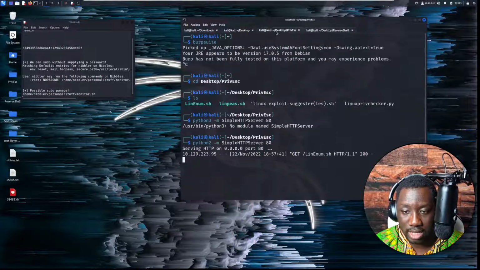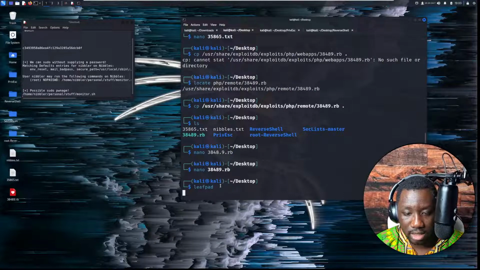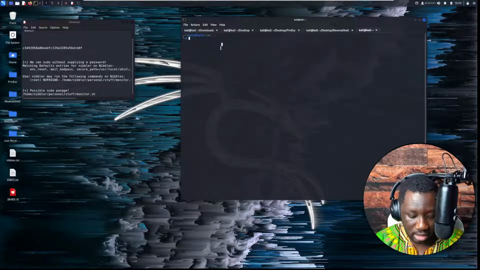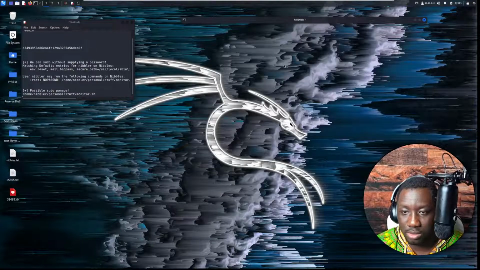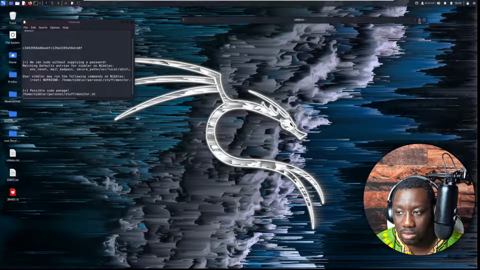So here we can come here and have a netcat listener over here, nc -lvnp, and then I don't know what port we're going to be using here, but we'll figure that out.